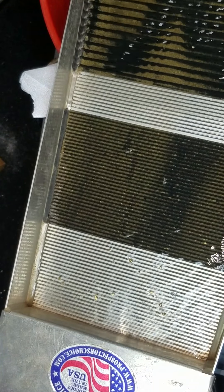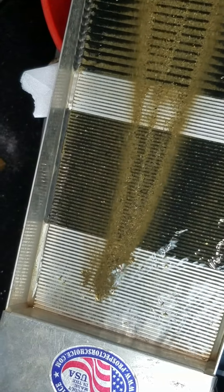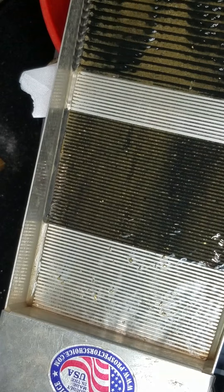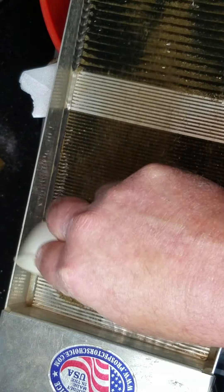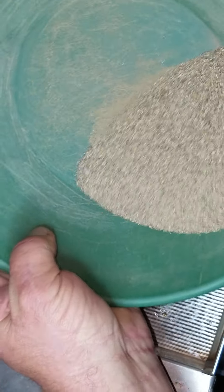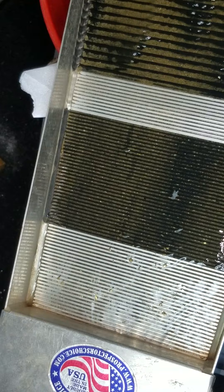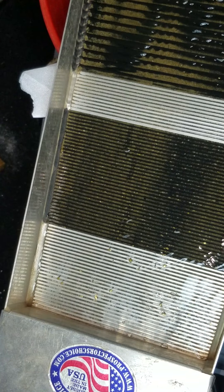Along the way everybody's putting in giveaway prizes, so it's a fun thing to get in on. We're gonna have a big giveaway real soon — if y'all are interested in that COVID box, let me know and Scott can send it to you from him. I'm seeing a lot of gold in here, folks — a lot. This little sluice is awesome. I also got a new recirculating bucket to capture my water — it's about half the size of the one I had; used to take 11 gallons, now it only takes about five or six, so it's much easier and quicker to set up. Since my little grandson comes around at unknown times, I need to be able to pack it all up real quick.